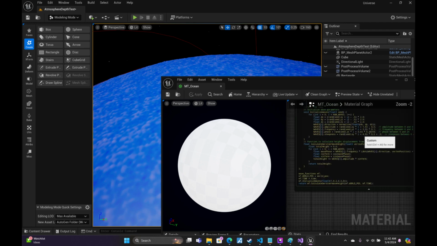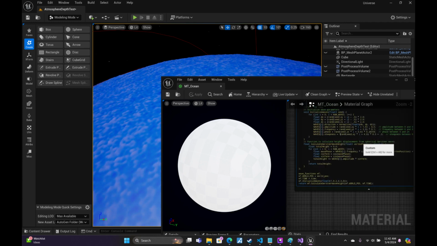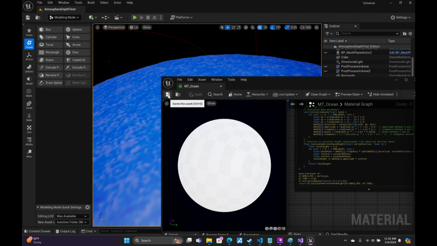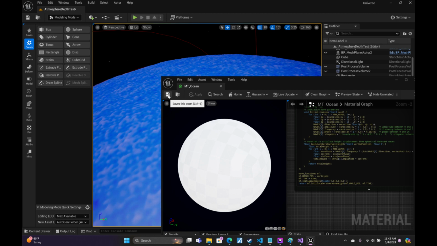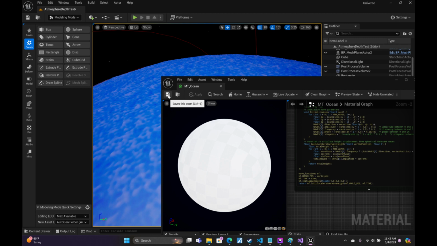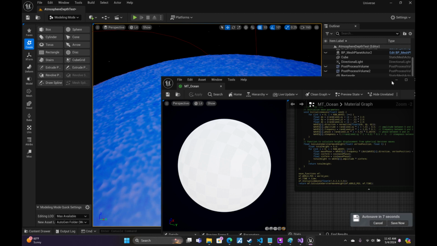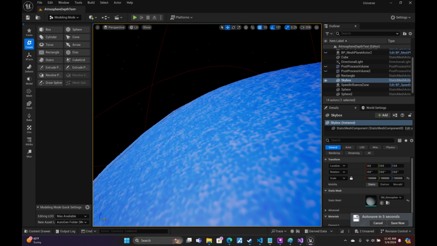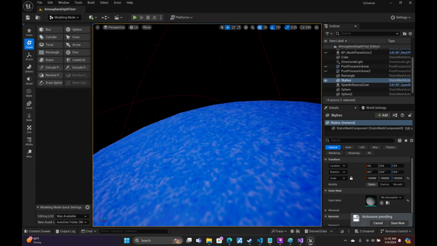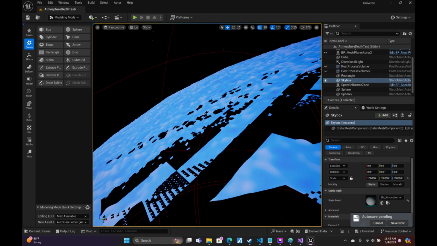Actually, let's edit it here. Well, now I kind of want to revisit my original Mesh Planet materials and see if I can get them working with nanite displacement.